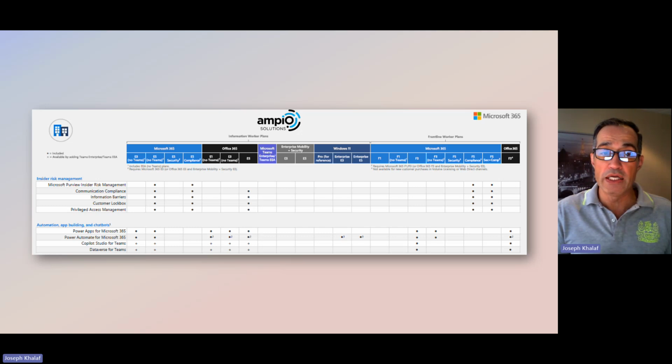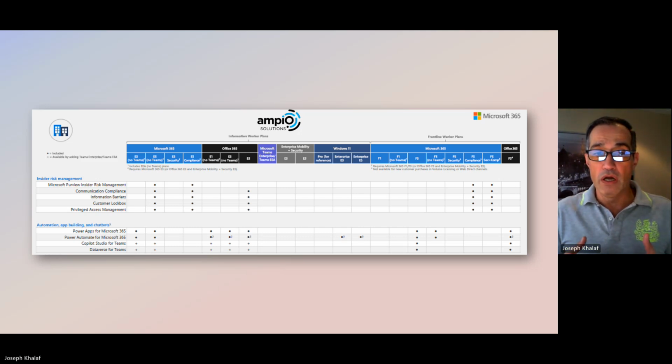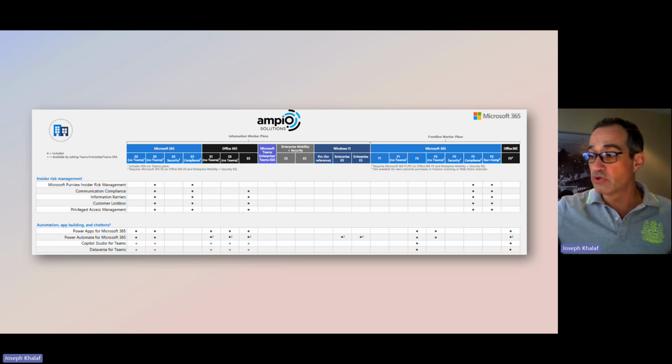If you remember, when I took away the E3 and kept F3, the Power Platform is a huge investment to allow for business process automation and to increase productivity at a customer across all roles within an environment, whether you are the CIO or a frontline worker, the CEO or a part-time worker, whether F3 or E3 or E5.